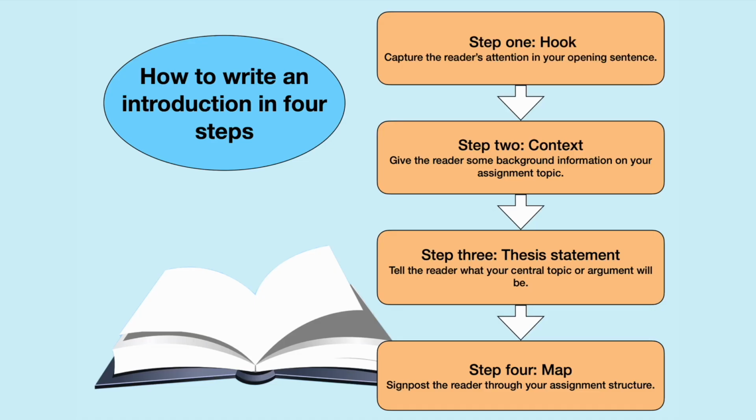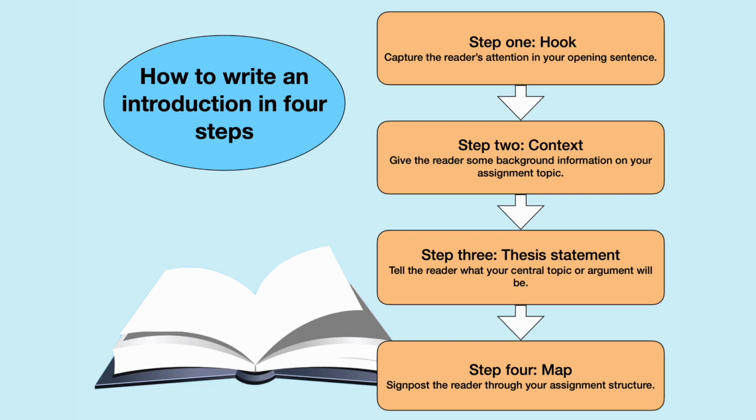Introductions. Let's look at how to write an introduction in 4 steps. We're going to start out with a hook sentence to outline the topic and draw in the reader. A catchy one-liner. We're going to move to brief background contextual information to lay the foundations of the essay topic for the reader. And you might find this is where you draw on your first set of citations.